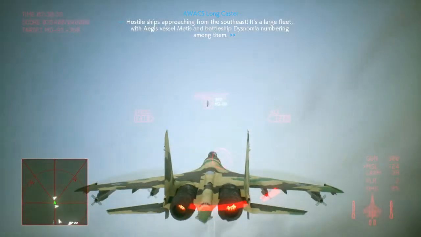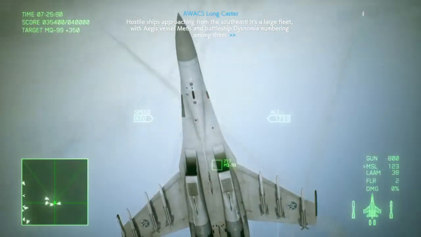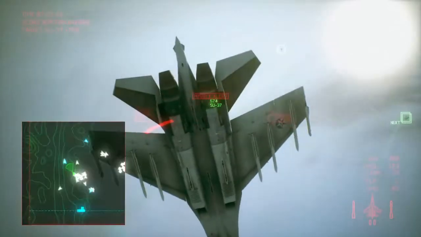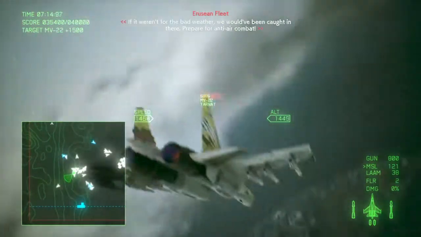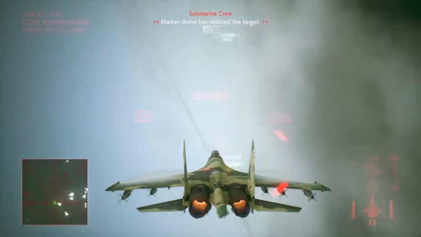Hostile ships approaching from the southeast. It's a large fleet with Aegis vessel Menace and battleship Dystopia numbering among them. We have to fight a pristine fleet after all that? Let's do this! Bridge, the CIC! Hold these smoke tunnels from the port! Make contact. Prepare for anti-air combat. Arthur drone has reached the target.